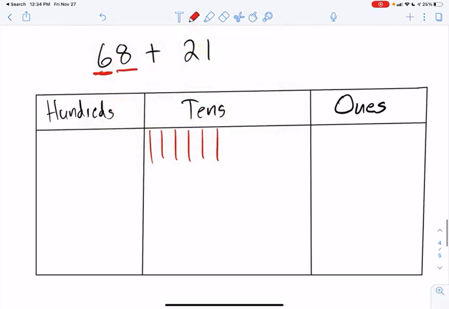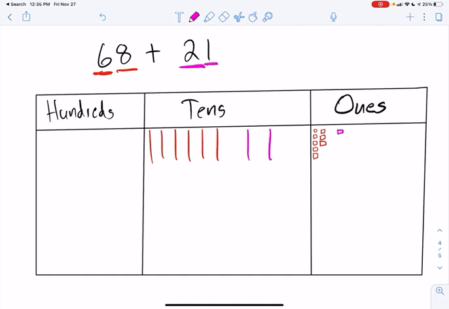We need 8 ones: 1, 2, 3, 4, 5, 6, 7, 8. Now, how many tens do we need for 21? We need 2: 1, 2. And how many ones do we need? We need 1.